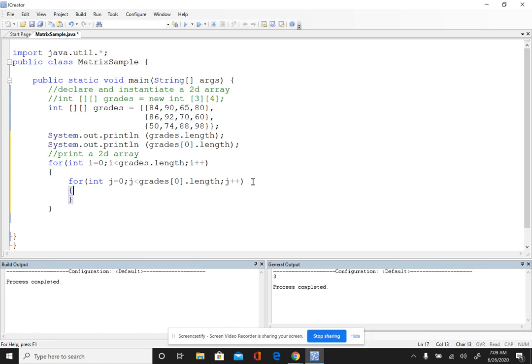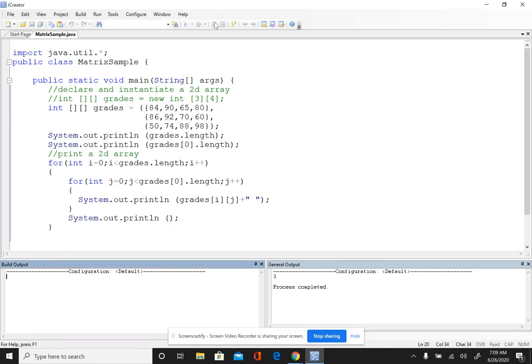And then we're going to print them. So let's say System.out.println grades[i][j], and then maybe a space between them. Also, you want to start a new line after every row. So you want to put System.out.println here.